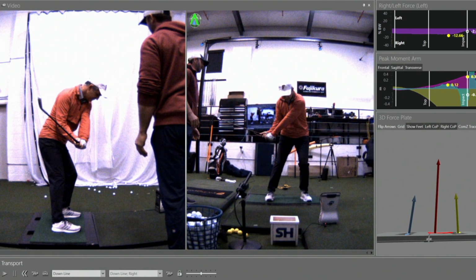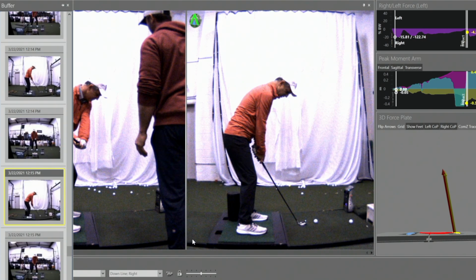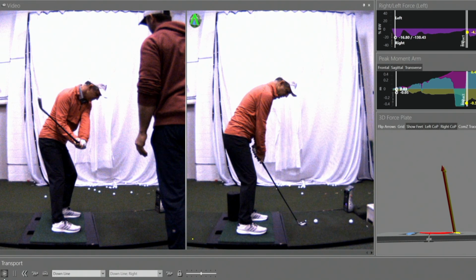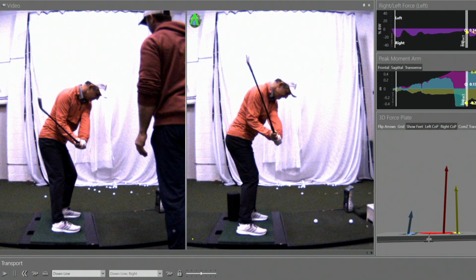So the right shoulder, if we go back and look at that earlier one, I think this is a big point for you to grab hold of. Holy Jesus, see the difference in the right shoulders? Look at that. How much higher and shrugged that right shoulder is, and how much more down it is now.